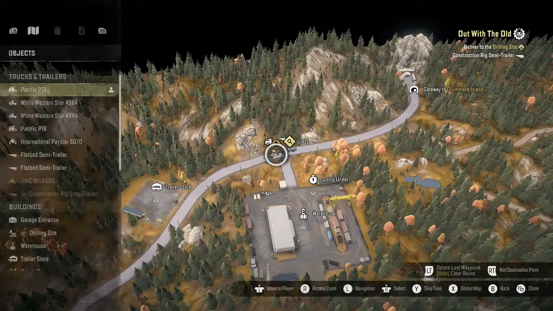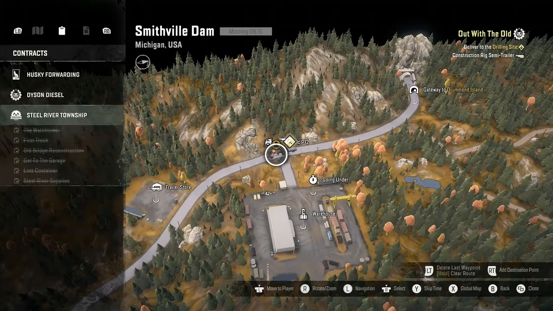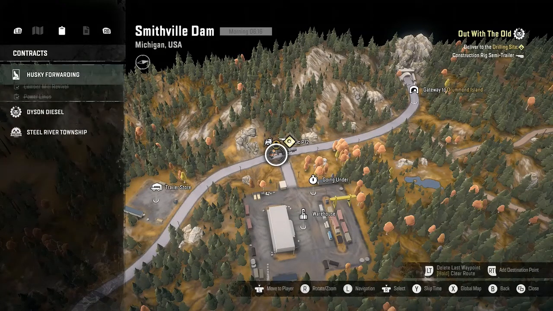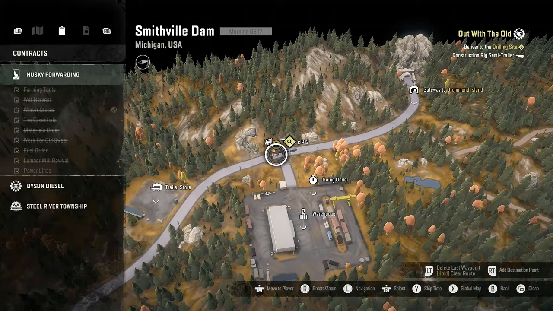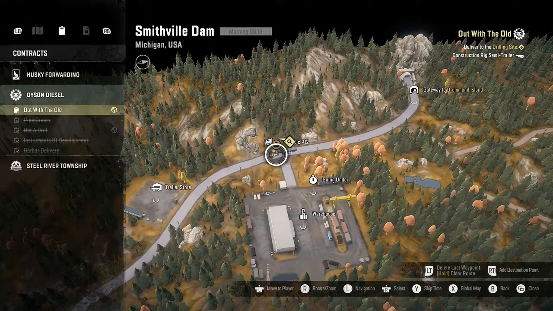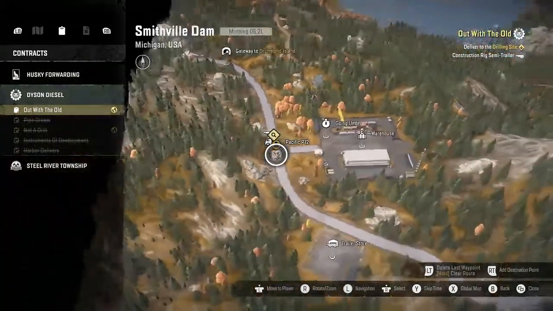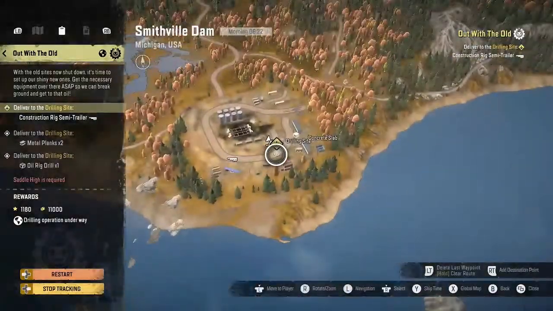Because if we look at our map, Steel River is done. Husky Forwarding is done. Dyson Diesel, I have one to go. And that's delivering this monster. Delivering the drill bit. We're going to take a look at it.